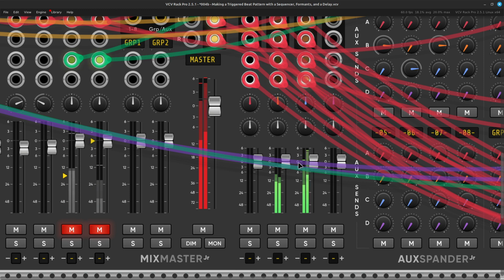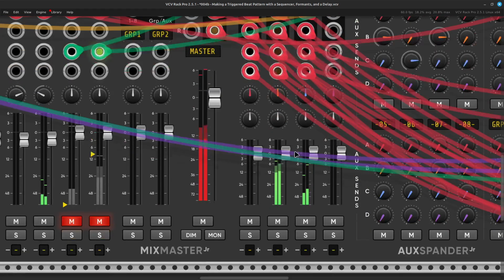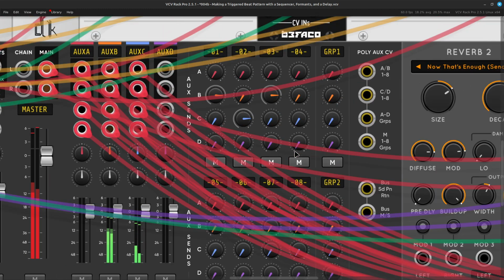Let's see here. Those are the sends. Down there a little bit. No, this is a hi-hat.